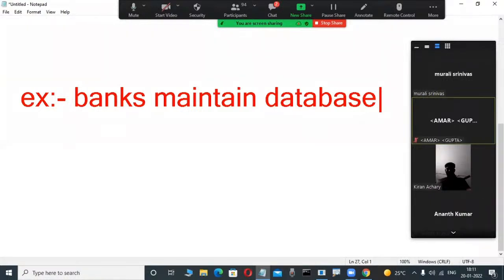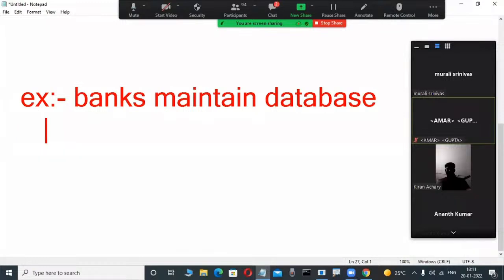Suppose you, or I, or some customers are withdrawing some amount. Okay, fine. They want those details also. Again, some fellows are transferring money from one account to another account, either online or offline or anywhere. Those transaction details I want to store permanently. Then only can we operate all the things. That's why banks maintain databases. Banks means everyone understands.